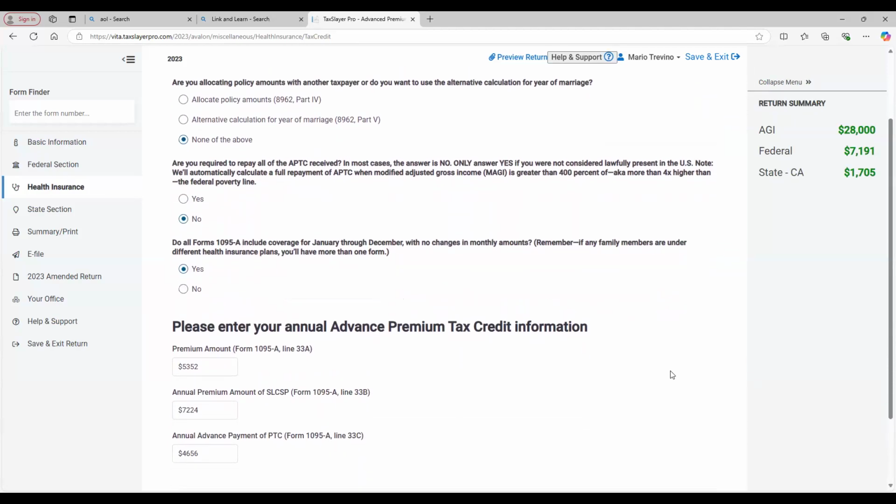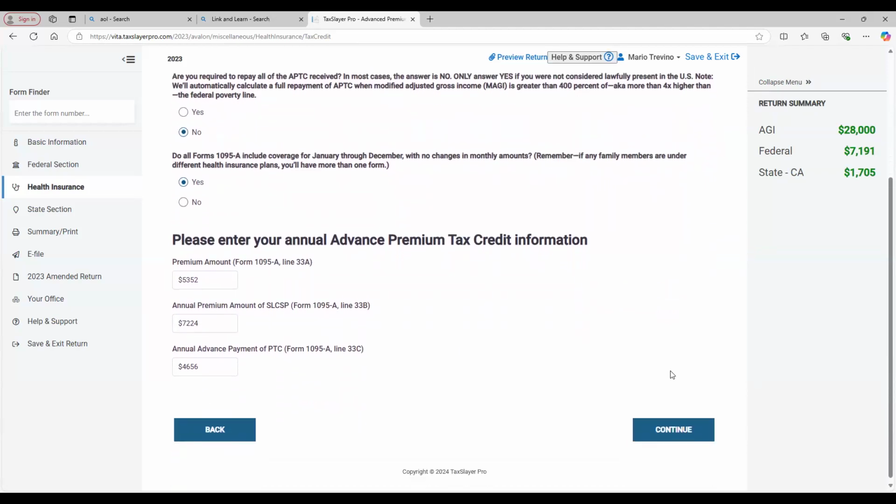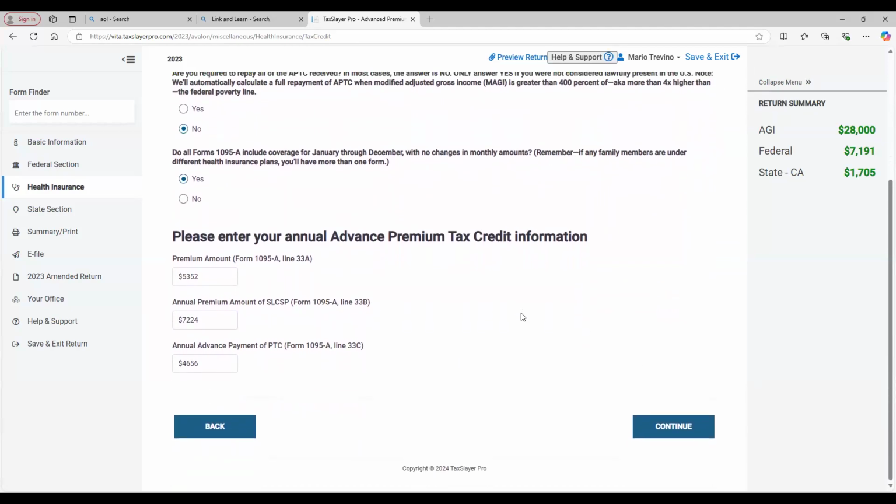And in this particular case, we've got our 1095A amounts for 33 Alpha, Bravo, and Charlie. And that comes right off of the 1095A. I don't know, Sean, if that answers the question regarding disability. I still can't figure the question out there. Yeah, I'm not sure where that form was.